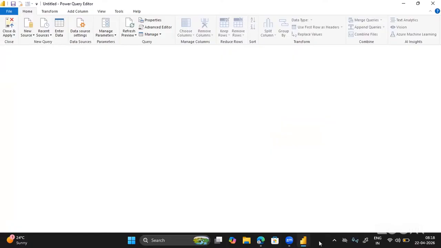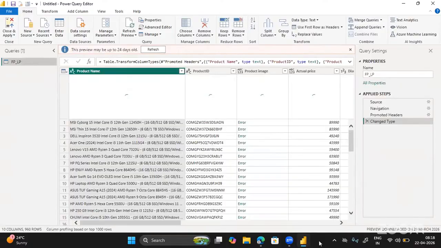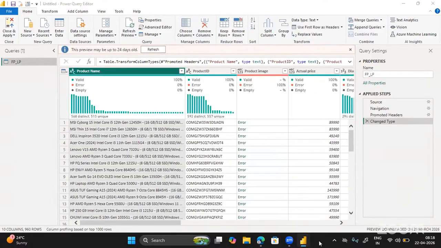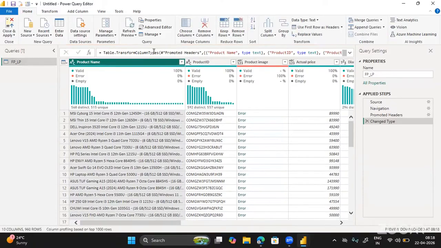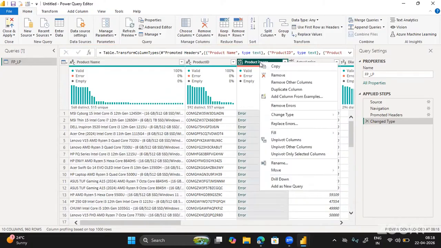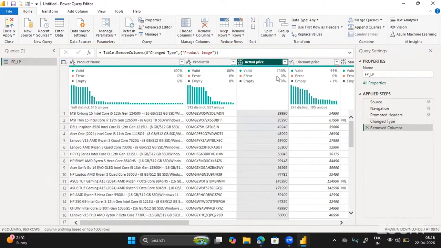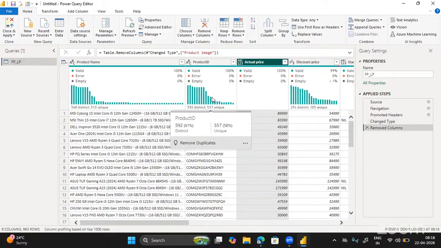So now, guys, have you seen this yesterday? Right? Now, guys, which stage of ETL is it? Transform, right? You can remove the columns which you don't want. I don't want this column, so I can right click on this and remove it. Now, guys, let's start one by one.